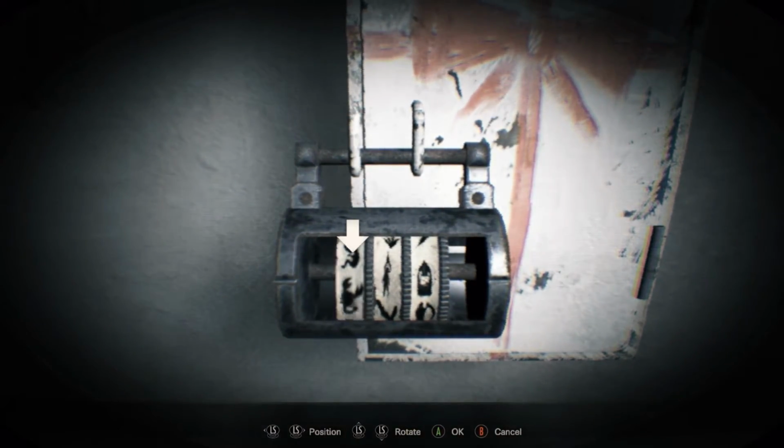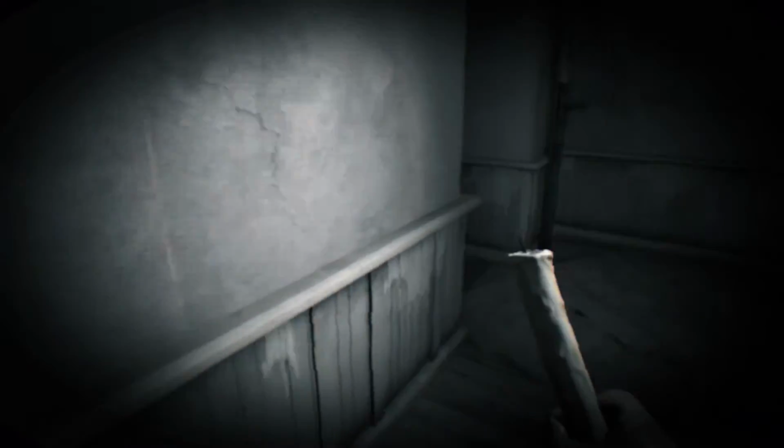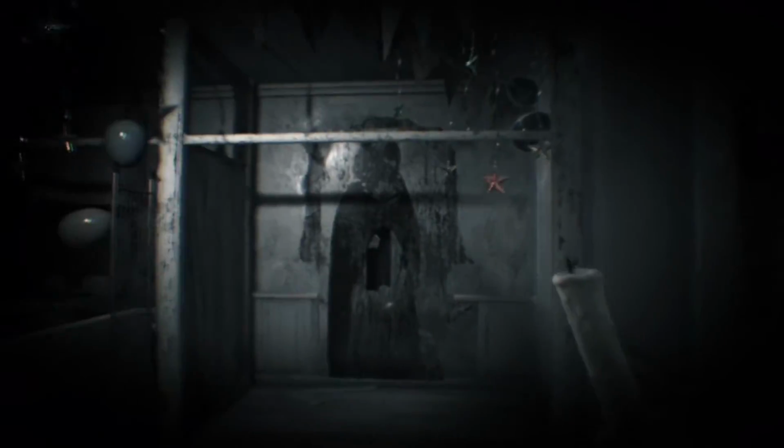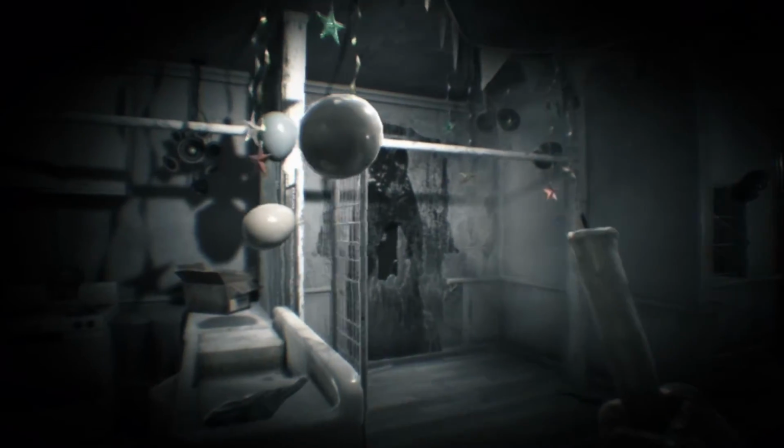Okay, oh wait, there are shapes. Now I think about it, there were shapes in the room. Okay, so we need to find all the shapes that correspond to the padlock. There's the Mother Teresa lady. The shadows seem to be making shapes too. Oh, I'm gonna be honest, I'm not good with puzzles.